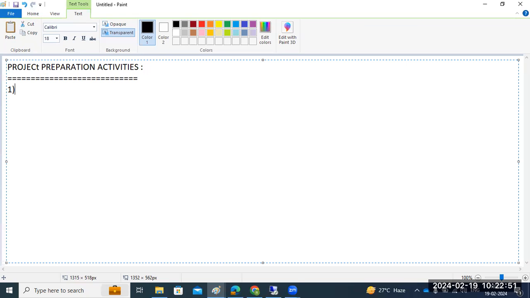We follow these project preparation activities in phase one: preparing the resources, how many resources we require, what development teams we require, the team structure, FTEs, project managers, and defining the timelines, when you are going to finish the project, and support and go live activities. That is the project preparation phase.